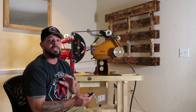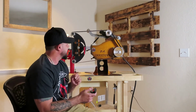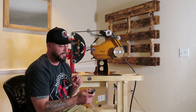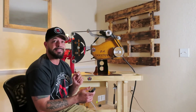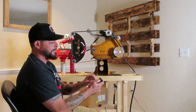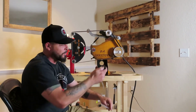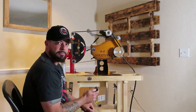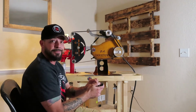I got everything connected. Got the VFD running. We're about to hit this start and see how this thing runs with you guys here. So let's see how this goes. I used a little extension piece that came with the beautiful inexpensive VFD, and it worked pretty good. Here we go.